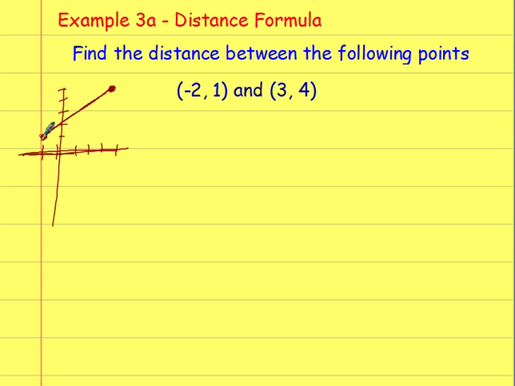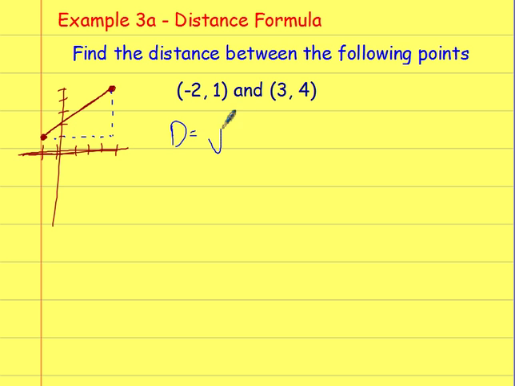Does that make sense? Okay, as a matter of fact, the distance formula is a version of the Pythagorean theorem. Because if you think about it, couldn't I say, oh, look, there's a right triangle there? And I know how long this is, and I know how long this is. Couldn't I just use the Pythagorean theorem and find my c? Yeah, but instead of having to do all that, we just say, well, look, here's your formula.